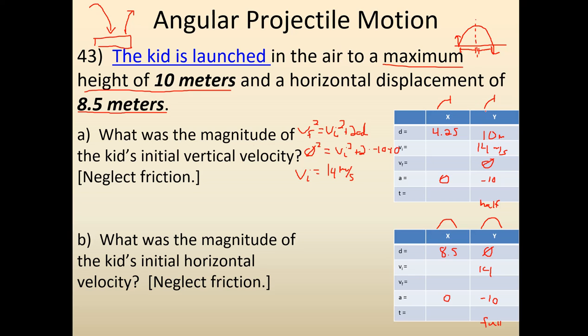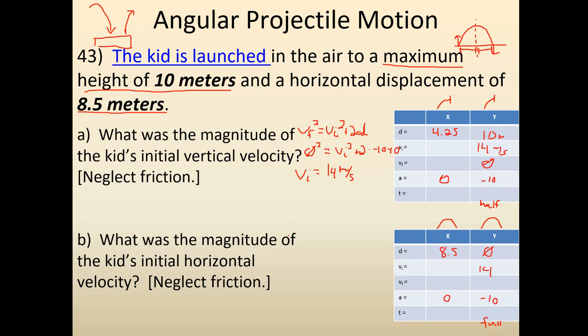The big thing that I try to convey is that whatever method you use when you're using the chart, you're always trying to make sure that x and y are referring to the same path. If y is dealing with half the path, x should also deal with half the path. If y deals with the full path, x should also deal with the full path. And you want to make sure that your numbers are matching that.